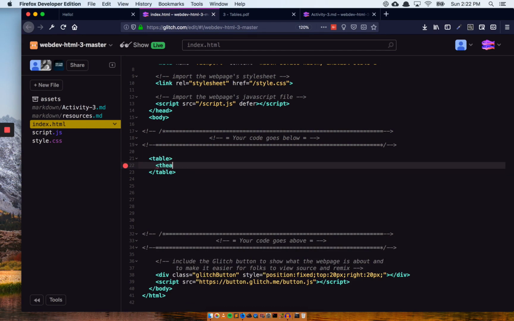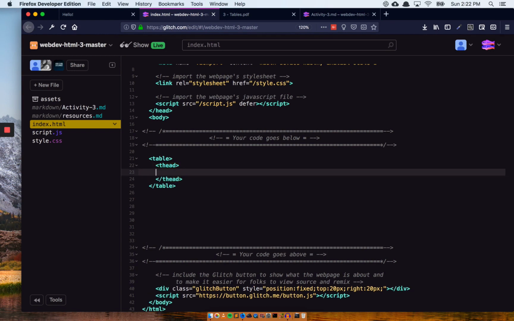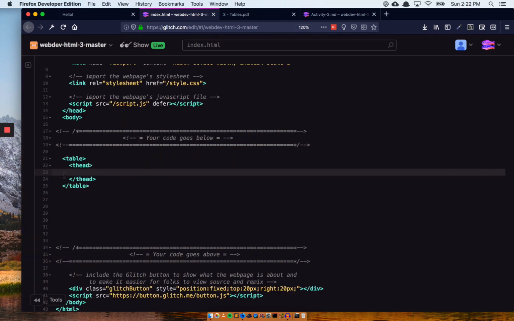Very first thing we're going to do is use our thead tag to create a heading. Here's a good example. We created a thead tag. It completed with our closing tag just as we wanted, but we will have to be cognizant of hitting the enter key twice and then indenting inside to make sure that we are now coding inside of this thead parent. So we have a parent and a child, and we're going to actually include a third level right here. Let me make things a little bit bigger.